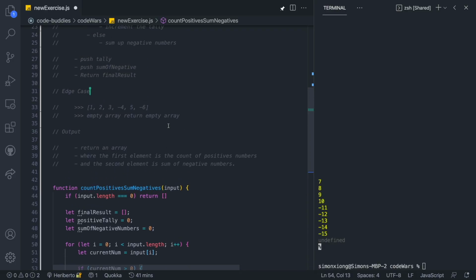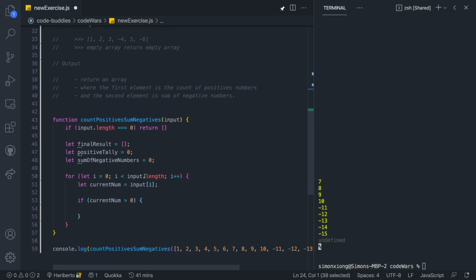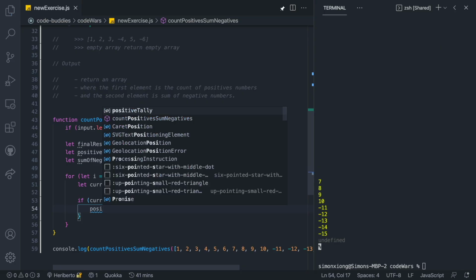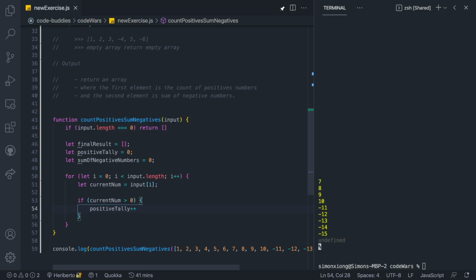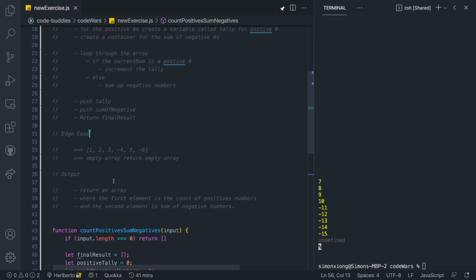No problem. So where was I? If line 23, so we increment the tally. Okay, so inside here. Correct. We're trying to get a tally of all the positive numbers. So positive tally would be plus plus, something like that. What else?